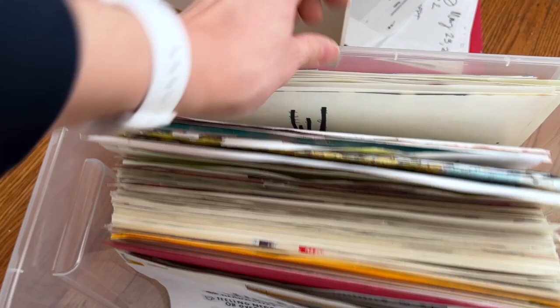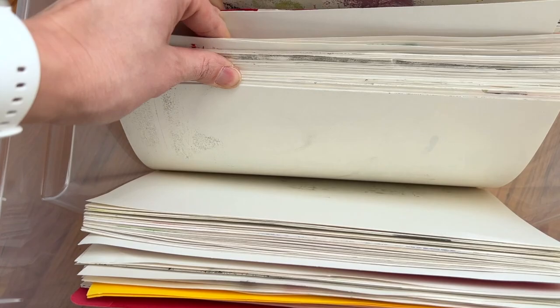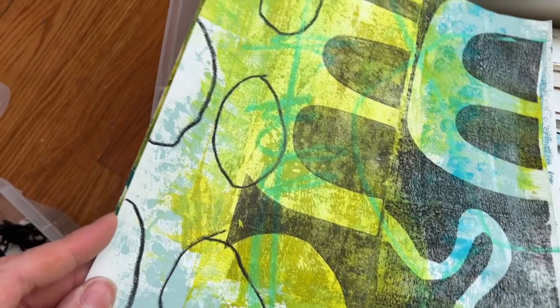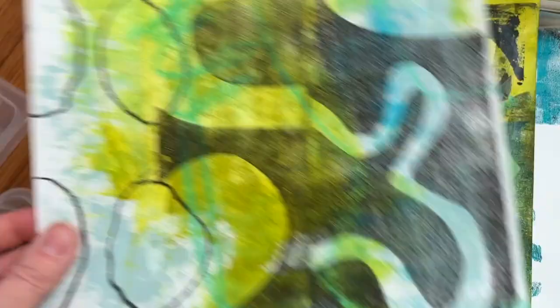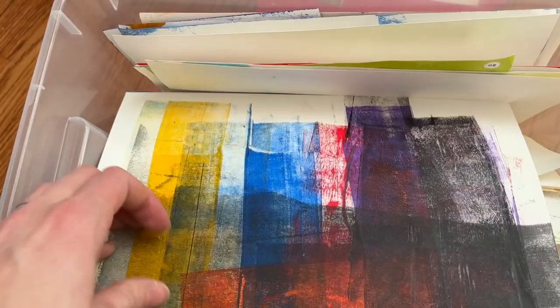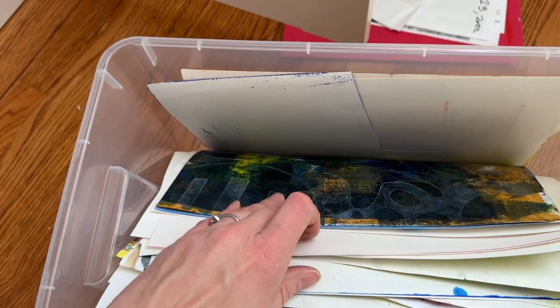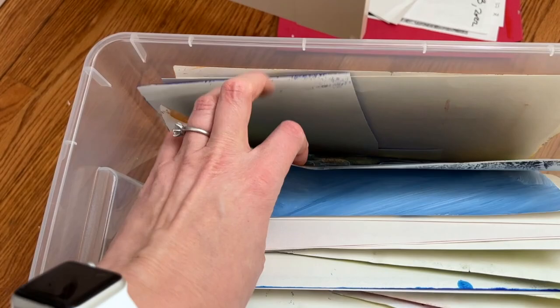This is my giant thing of paper. A lot of it is just jelly plate half-printed things that I'll choose from here as a starting point for a lot of my jelly plate work. Or if I'm just making collage paper, I'll start here and apply some transparent colors over it. Here's one that was just printed and then I played with some other colors on top. A lot of it's very much a work in progress — me offloading my brayer — but there's still something cool about it. For all of you who never throw anything away, cheers to you. I'm in the same boat. No judgment. Even with things I don't like at all, I still throw it in here because at some point I might just do something magical to it.